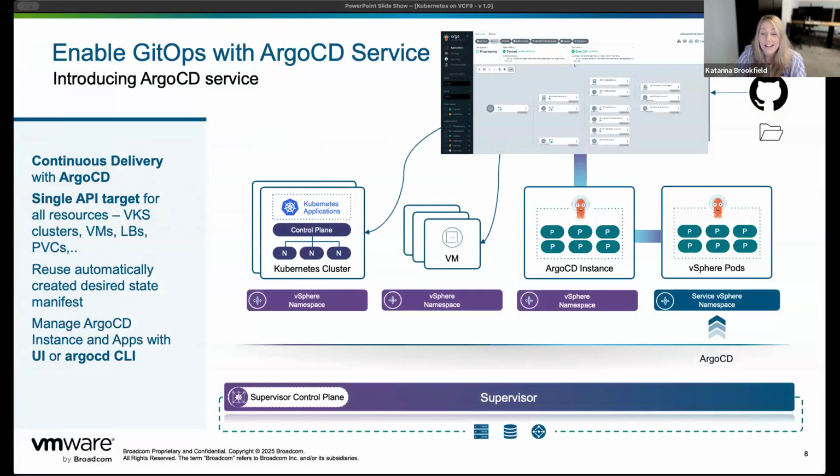And now another service that we have added, which is really exciting, especially something I love talking about, is the possibility to unlock true GitOps on VCF and on our platform, utilizing everything the platform is already giving us.